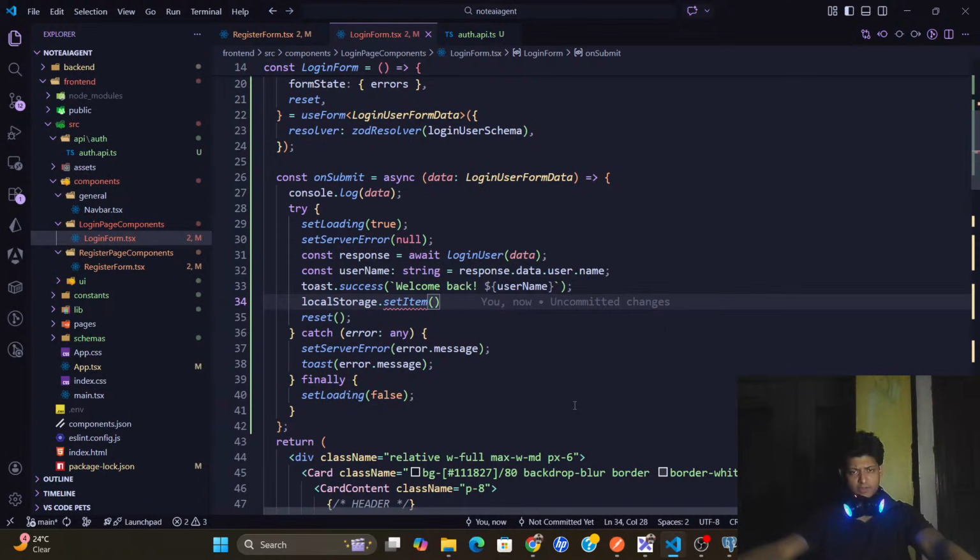Fine, there are two ways. I can set this token in the local storage, or I can set the token in the application state only. Okay, for now let's do this.